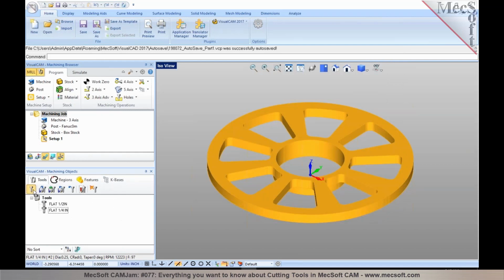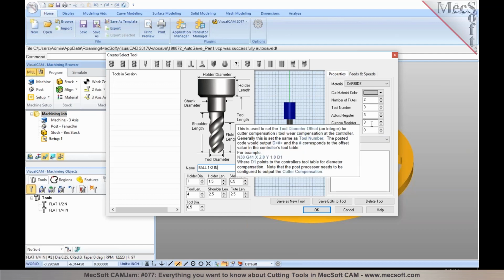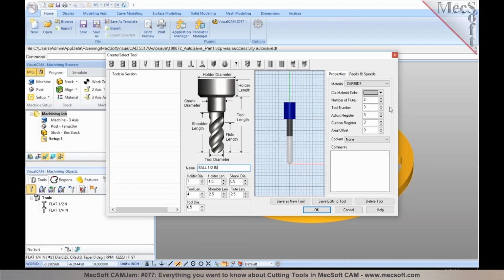Now you can create tools under each of these tool types. You can define tools of type ball mill, other types. So let me go ahead and add a ball mill tool in here. I'm going to specify a tool name, specify the properties for the tool, and you'll notice that as you switch from one tool type to the next, it automatically assigns the next available tool number. So since we already have two tools defined in here, tool 1 and 2, it automatically sets the next number to 3. You pick Save as New Tool.